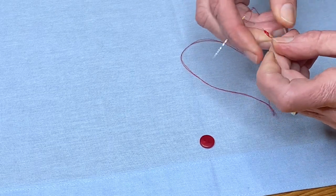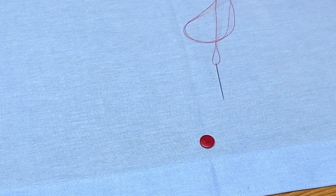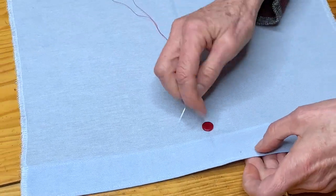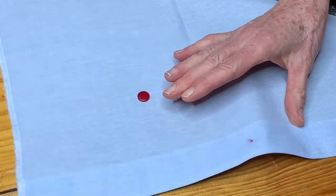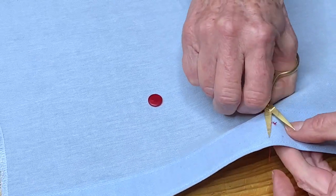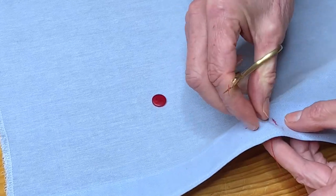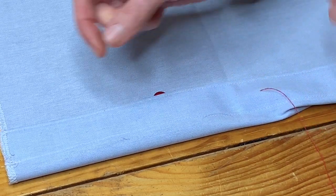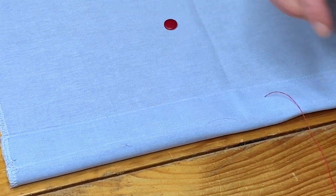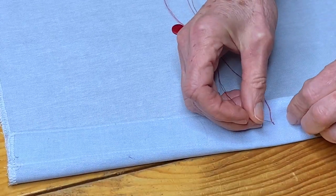I'm just doing my little knot there. I think I did a video on how to do a dressmaker's knot. It's a bit messy, but it's quite secure. But because it's messy, most knots are, when we start sewing this button, we are going to start without the button. We're going to bury the knot underneath the button. I'm just going to cut off a little bit of that extra there. And this will keep us from having a kind of messy wrong side, because sometimes it actually looks like a squished thread spider underneath. So there's the knot. Come to the wrong side, then we'll go back close.